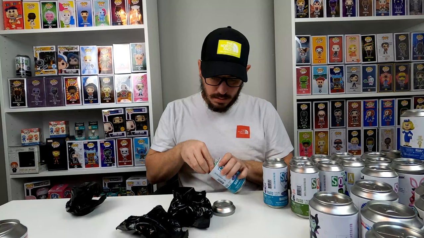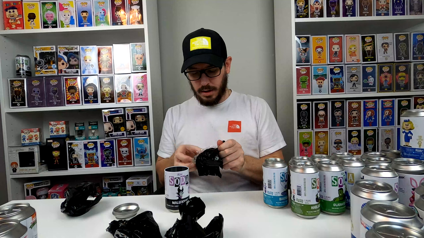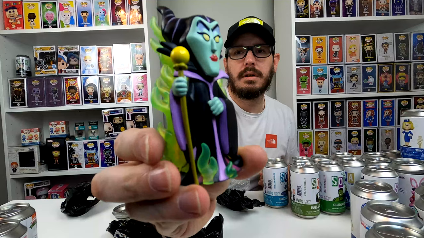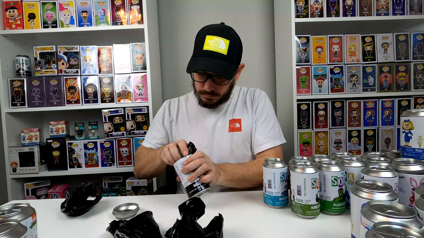Let's open up some of these other chases. So we got Maleficent Chase. We're gonna go ahead and open her up. I'll show you what she looks like. Whoa. This one is super cool. Wow. Look at all the detail too. Wow, look at the flames, the green flames. Wow, that is awesome. All right, so that's Maleficent.